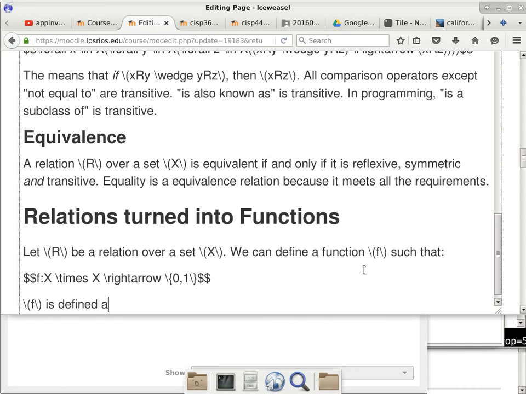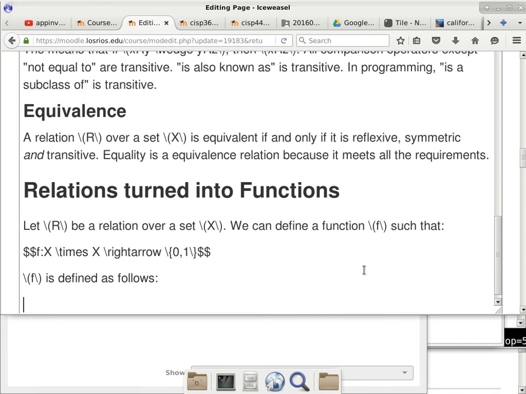f is defined as follows. Okay. So $, okay? If you use $, it means it's going to be on its own. It is not in line with other text. Okay? This is on its own. So now we can say, okay, what exactly is defined in that function? And the answer is f is a set. Okay, we already know that f as a function can be seen as a set. So when we describe a set, we can either enumerate all the possible elements, or we can describe what one element looks like in the set. So that's exactly what I'll do here.